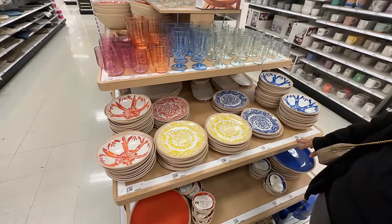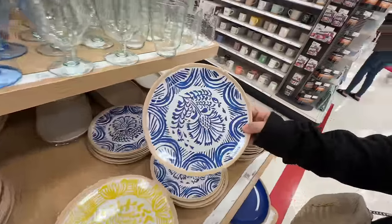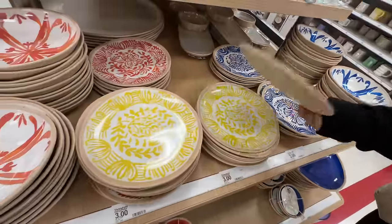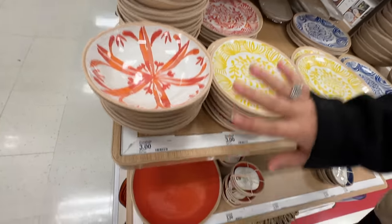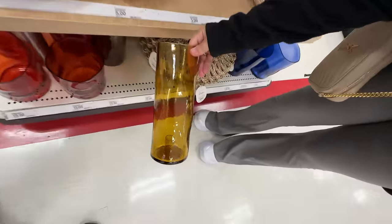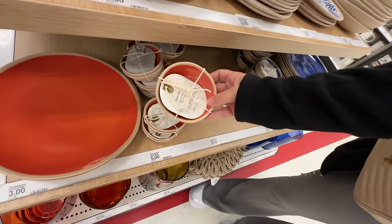So over here they have glasses, plates, and salad bowls for $3, and I have to say this stuff looks way better than just $3. I mean, I would think this would be more — it's not glass, I think this is all plastic. These are little salad plates. Love the bowls, and you can do a whole matching set. They even have — is this glass? Oh, that is glass. I thought it was a pitcher. They even have these cute little mini bowls — about five bucks.